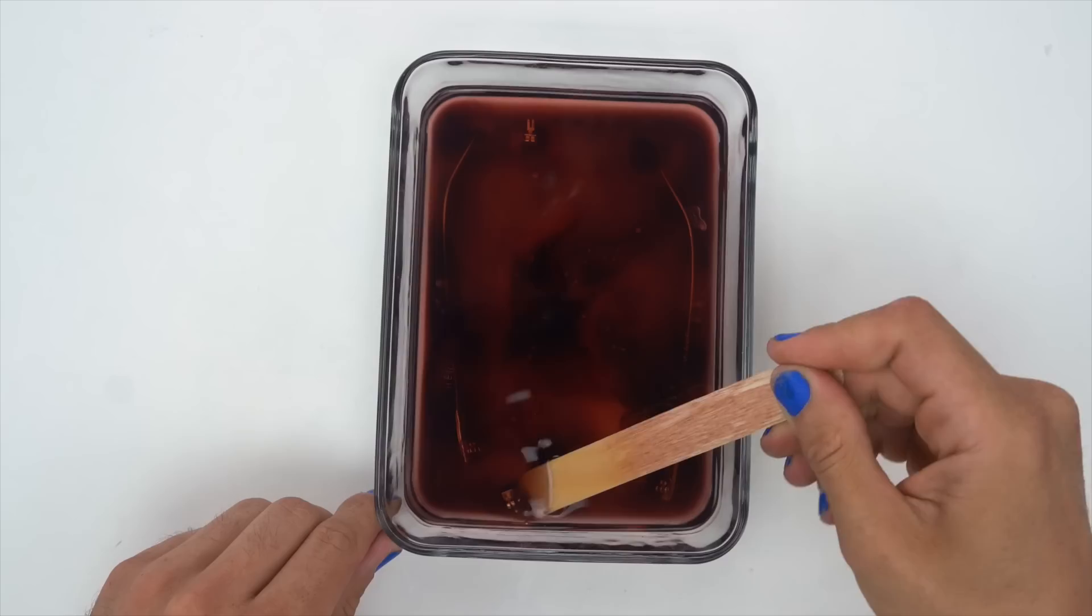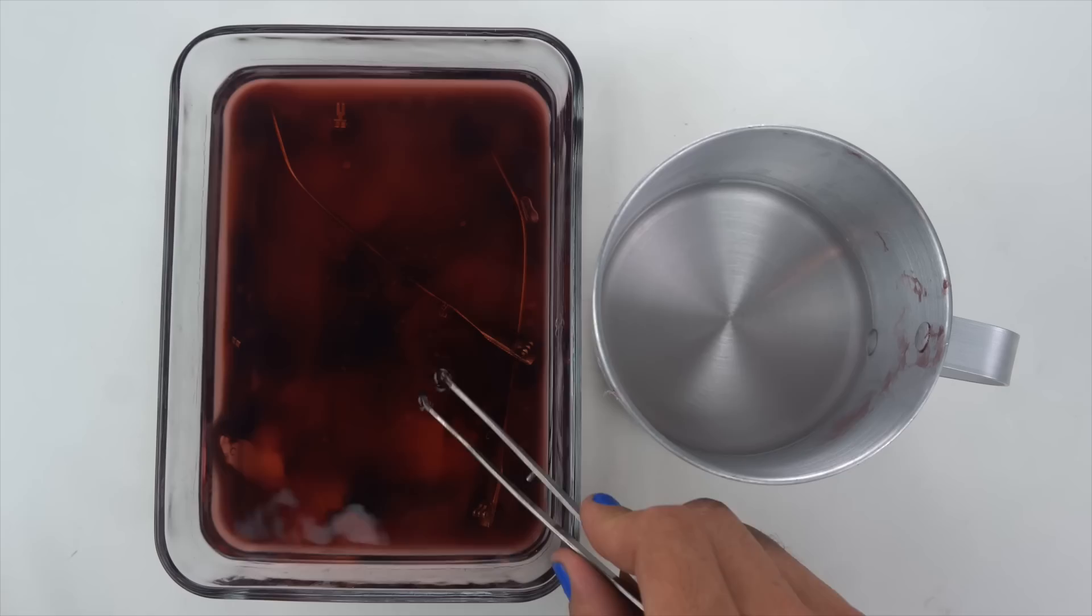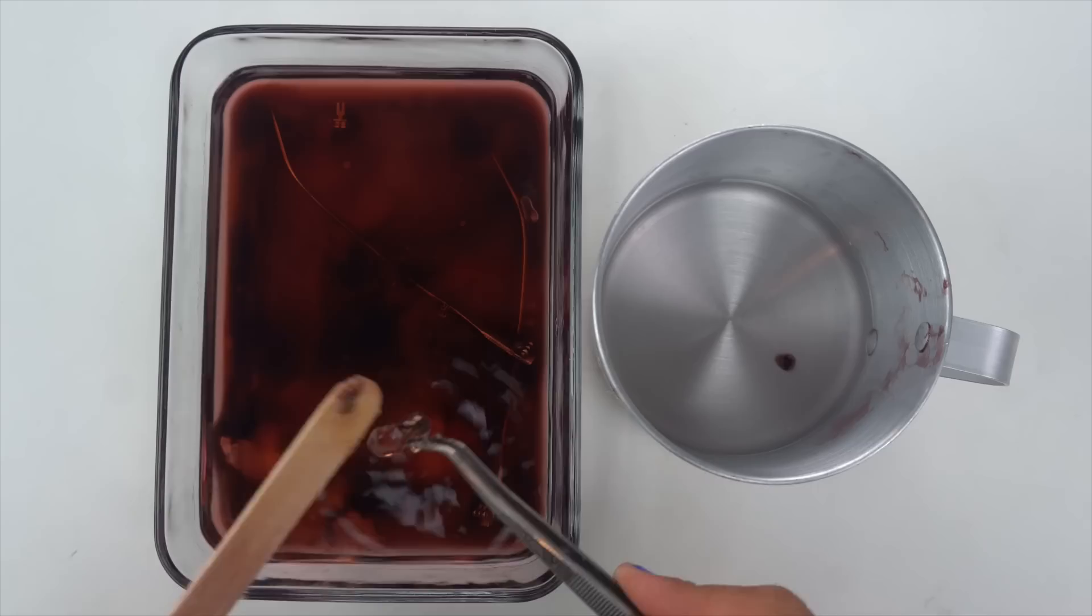Checking back on this, it's now gotten liquid enough that I can pull out the hardware. It was interesting to me that the letters actually didn't melt, so those weren't plastic-based. Maybe they're actually metal. It also makes me wonder what different paints will dissolve in acetone and won't. Maybe a future video.